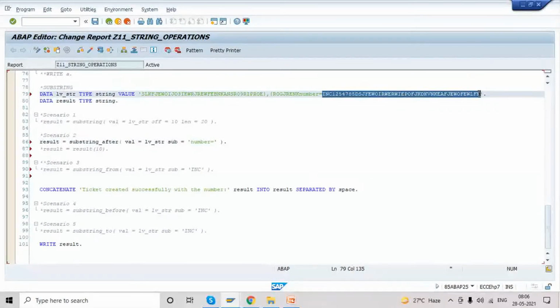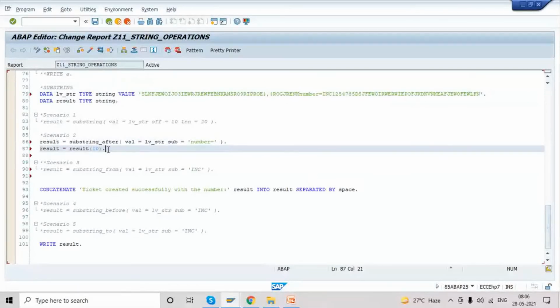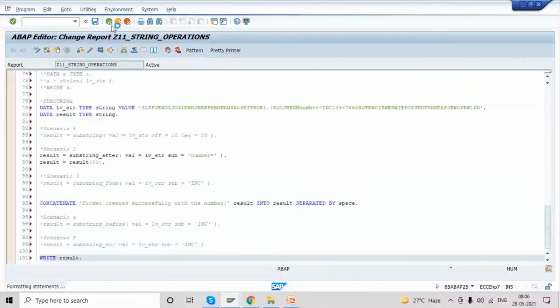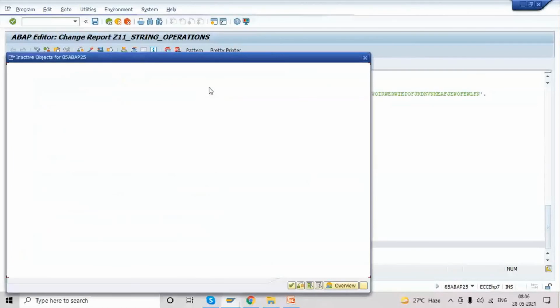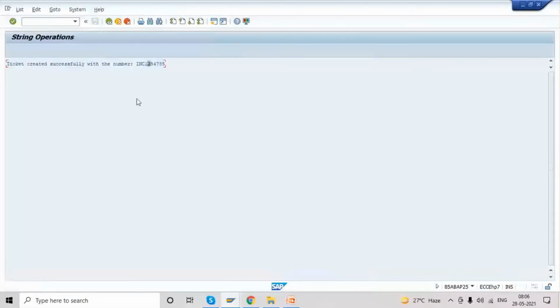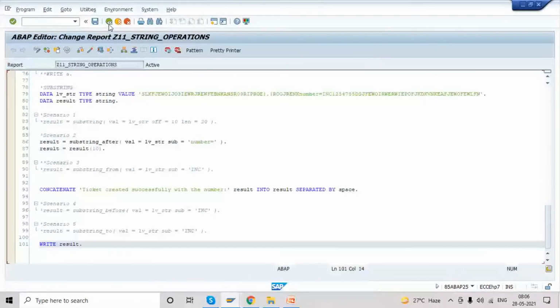In this output, we are capturing 10 characters by using result equal to result of 10. So 10 is the memory value; the first 10 characters will be pushed to this variable again. The direct value will not come, so that is not the correct format. They will send that this is the value for this label. See, now here also we are getting it the same way. Any doubt?